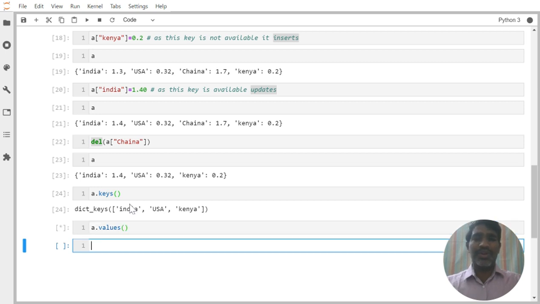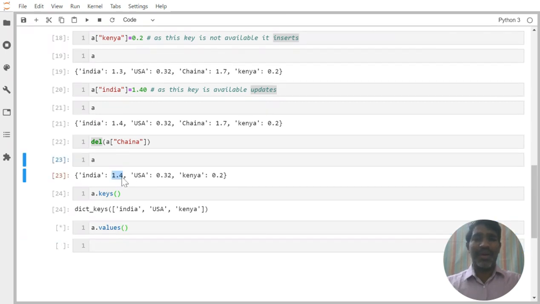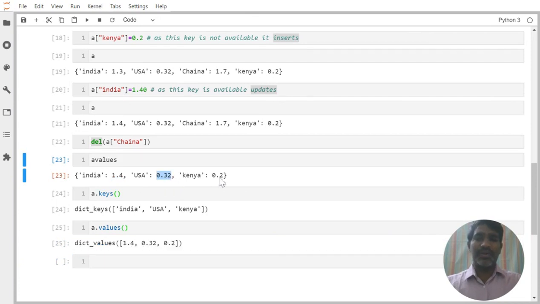It is going to show you the values available, like 1.4, 0.32, 0.2. So this is how we can read a particular value using the keys. And we can also insert, update, and delete.